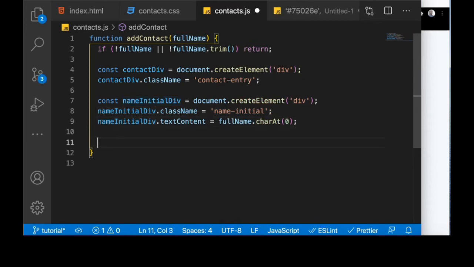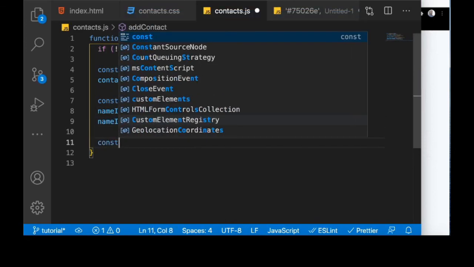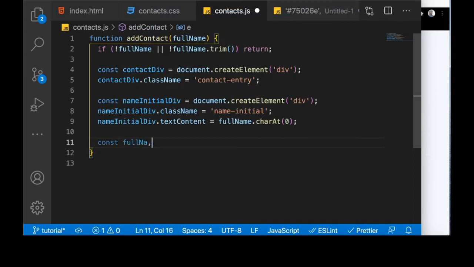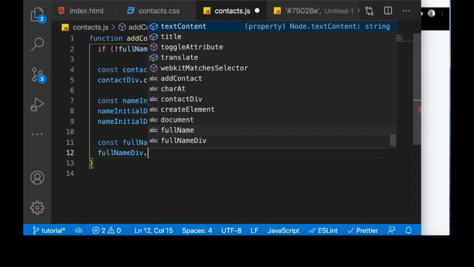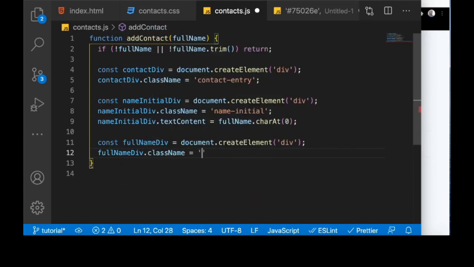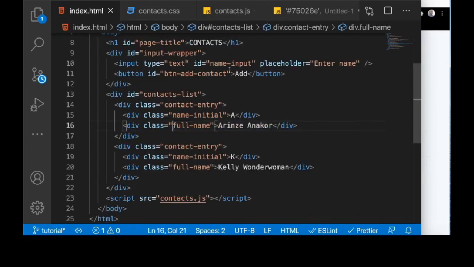And with that done, we can proceed now to create the full name div. createElement, once again div, and just like we did for the other divs, we say fullNameDiv.className is equal to full name. That is the class for this full name div, right?